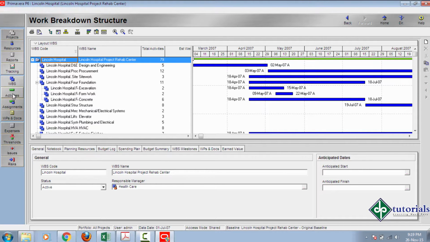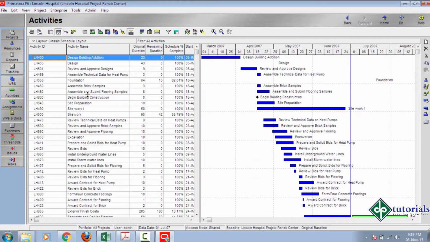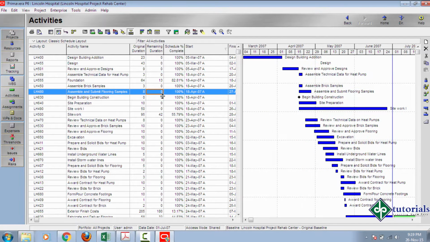Next we go to activities. Here I can see the set of activities. From here we can add, delete, remove, replace. Particularly we can deal with activities and their durations, dates, relationships, everything in detail in this activities toolbar.